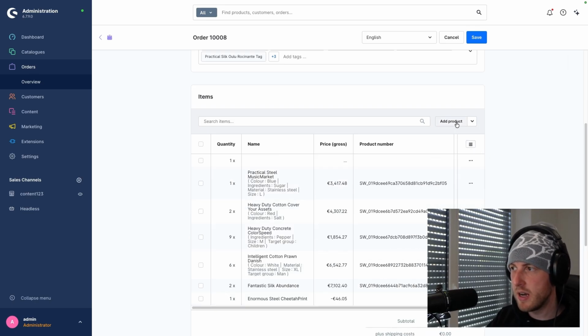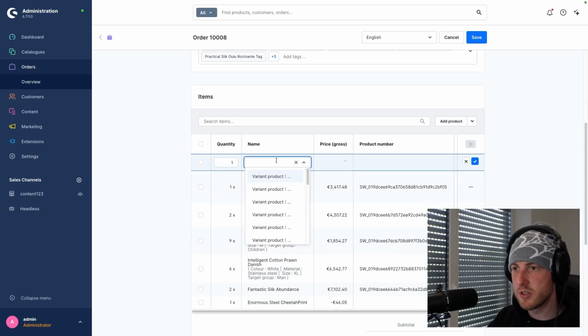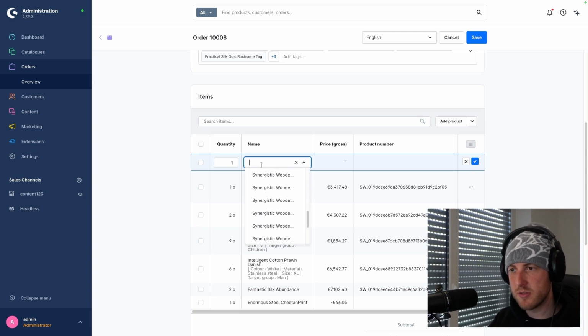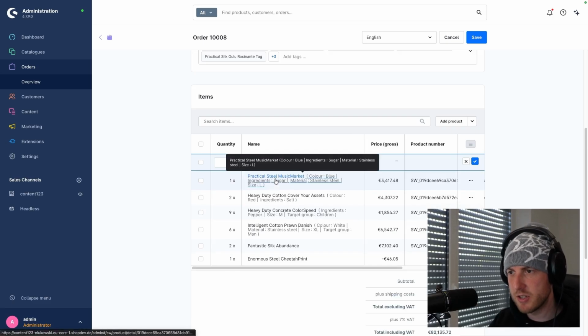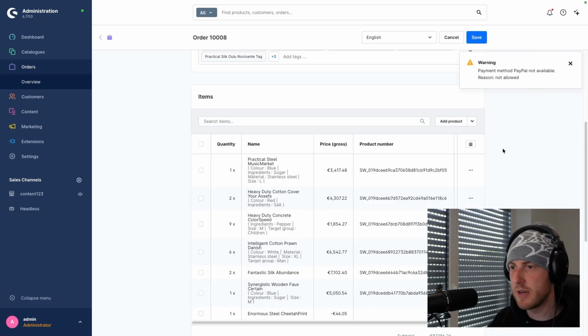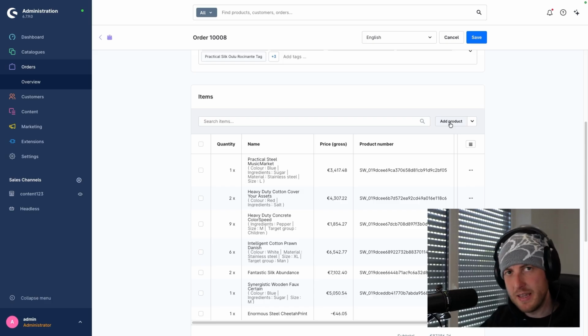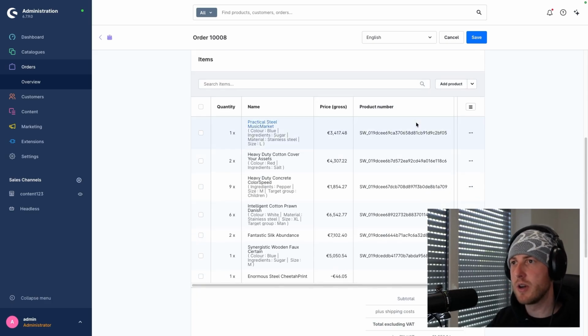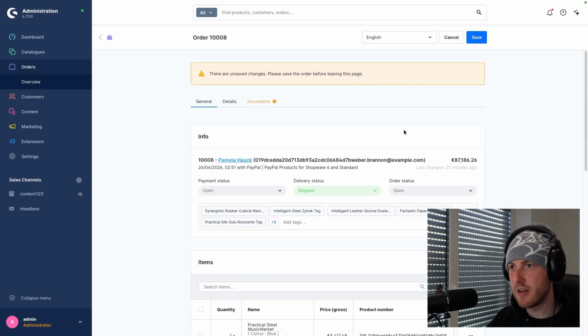I could also add new products, yes, could then just search for them here. It always gives me a list of all products in the dropdown, so to speak. It would, of course, be very tedious to search for it here, but I can also just enter something here, for example, and then it searches for the respective product for me. I add it, click on it once, would then have to add a price and so on. So it's complaining here as well. Refund is not allowed because it was done with PayPal, but in daily operations, it would definitely work. Of course, this is just a test environment here.